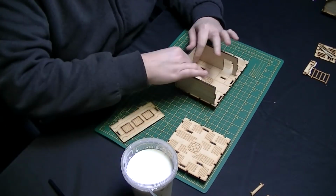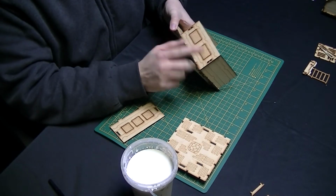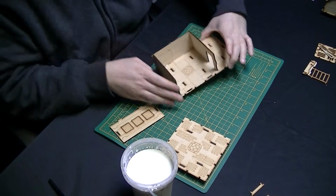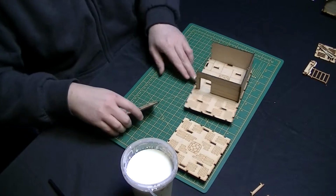That's that one into place. When you're pushing them on, be careful you don't push on the windows. If you don't want the windows taken out, then make sure you don't push on them, because they're only held in by two little tabs. And you might end up putting your thumb through the window if you're not careful. Same with the other side.